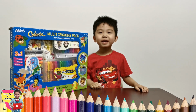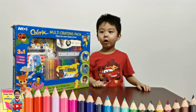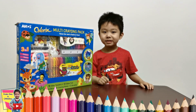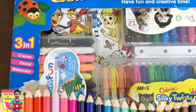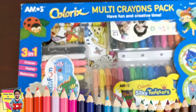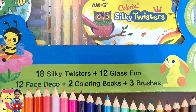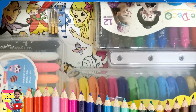Kids, I'm super excited. It's because we're gonna learn how to color with these 3 types of color pack. Let's start opening. Yes, kids. Kristoff already introduced to you this Colorix 3-in-1 crayons pack, because this package has 18 silky twisters plus 12 glass fun and 12 face deco plus 2 coloring books and 3 brushes.